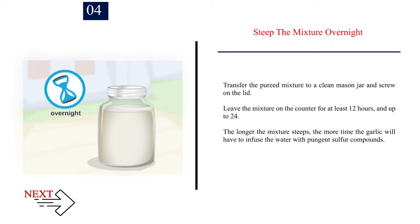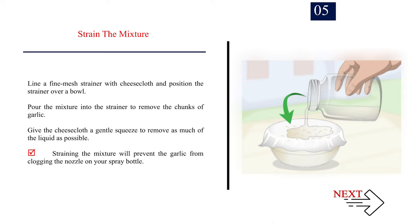Number 5. Strain the mixture. Line a fine mesh strainer with cheesecloth and position the strainer over a bowl. Pour the mixture into the strainer to remove the chunks of garlic. Give the cheesecloth a gentle squeeze to remove as much of the liquid as possible. Straining the mixture will prevent the garlic from clogging the nozzle on your spray bottle.